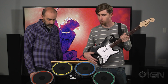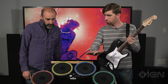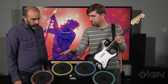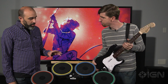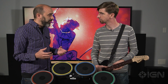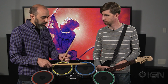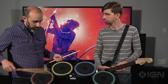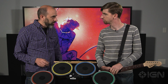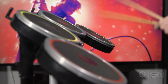Awesome. Now, drums-wise, it looks almost identical. Yep. Maybe there's a little less to talk about? What have we tweaked on the drum side? Well, our approach is similar, where we're looking to improve fit and finish, and also the noise factor of what it sounds like to hit the sticks. One thing people have to remember about the drums is the beating that these things are designed to take. Literally. Exactly.